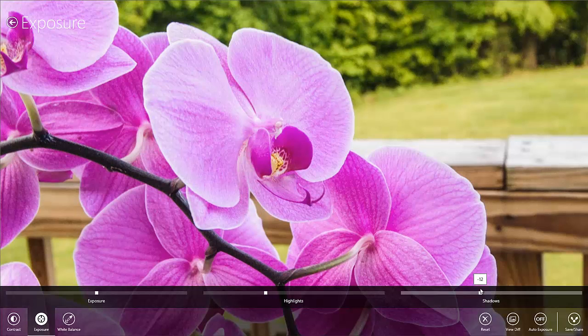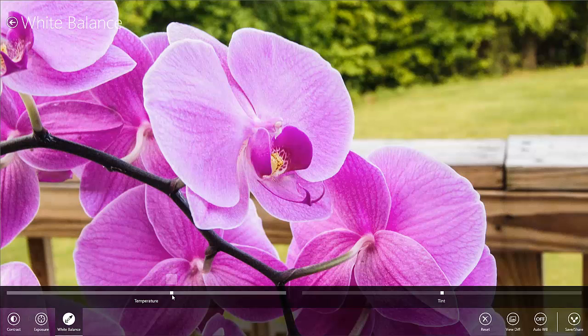And then you can also choose your shadowing, which edits the shadows. This one doesn't really have too many shadows, so it'll only darken the background. So we can just go like this if we want more emphasis on the front, these flowers over here that I took on my camera. And if we want to go to white balance, you can also do that on this app. It's a pretty straightforward application.